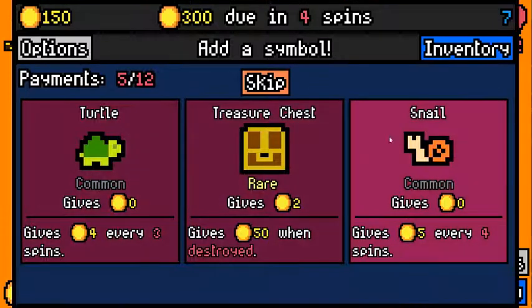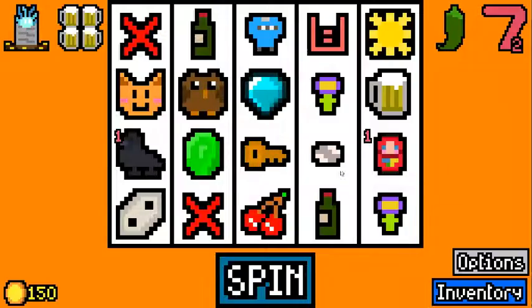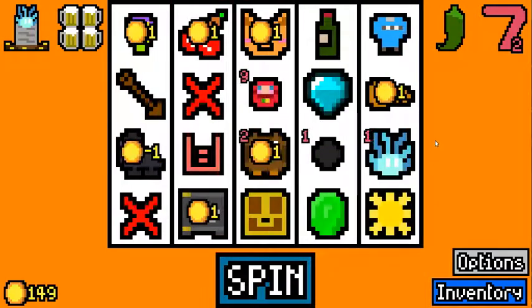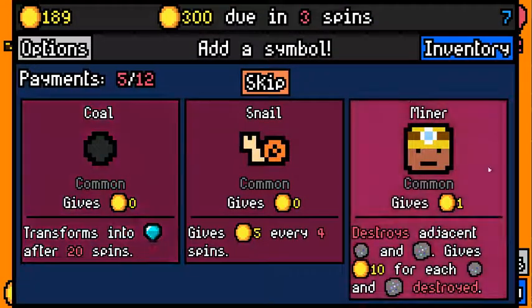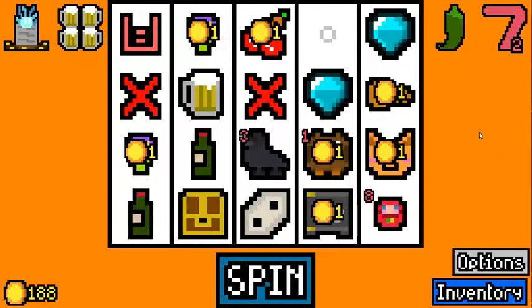That's a 42. 42 is okay. Treasure chest is at the very least a 2 value symbol, and it could help us with the key. 40. 40 should be high enough. Let's figure out if it's still high enough. Divided by 3. 37, yeah. So if we keep rolling like this, we are going to be fine.